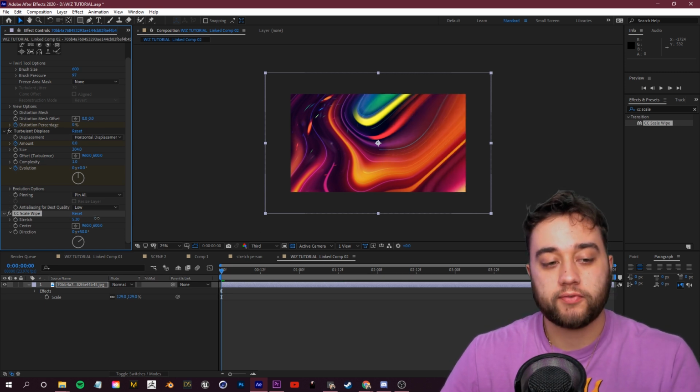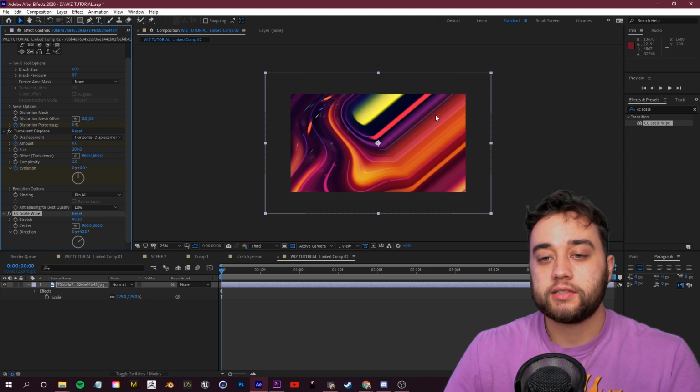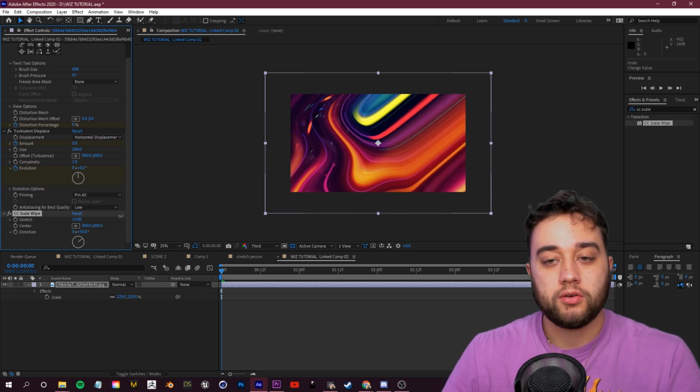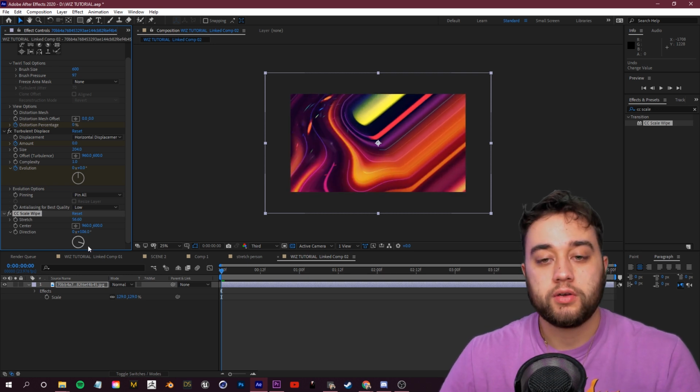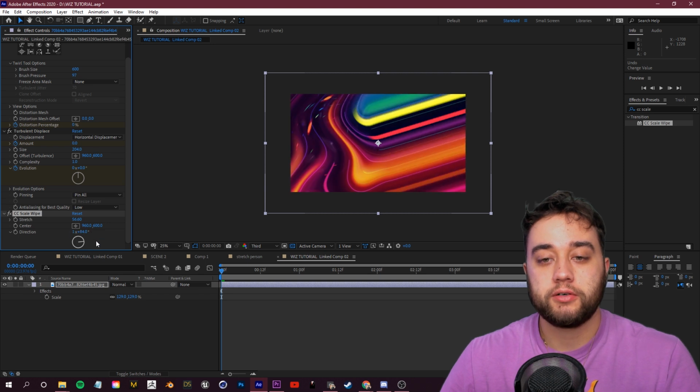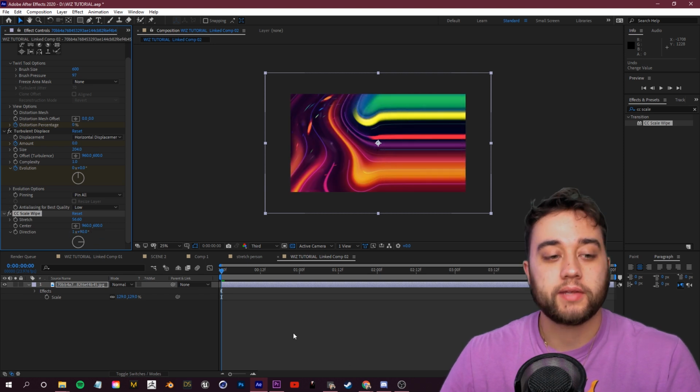If I take the stretch value and bump it up, you're going to see how that's reacting with our clip. You can make it a little bit more elastic, or just pull it fully up if you want it to be full stretched pixels. You can change your direction with this value. So let's set it to something like that.